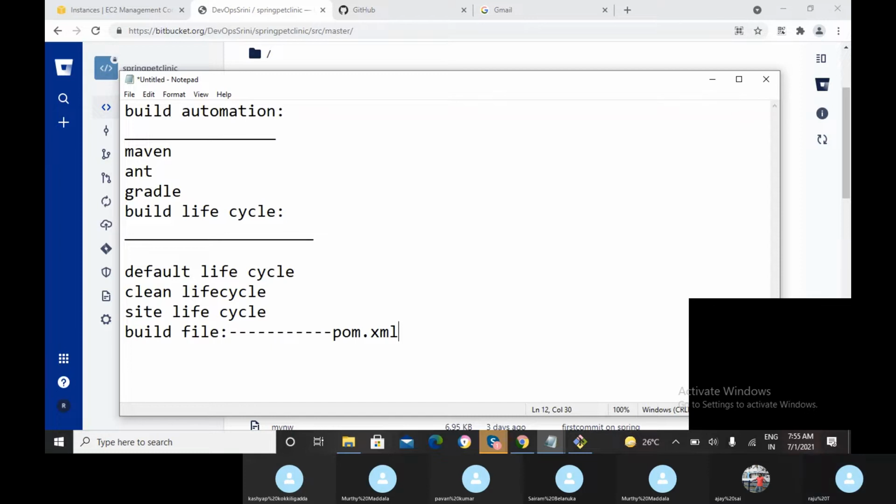That's why if you are talking about the source code management, our Bitbucket repository must have code. Already I have. Next, in the build automation, in my environment or at your repository, along with the source code, you must have a build file called the pom.xml file. So this is a file maintained by the dev team as a part of the source code management.